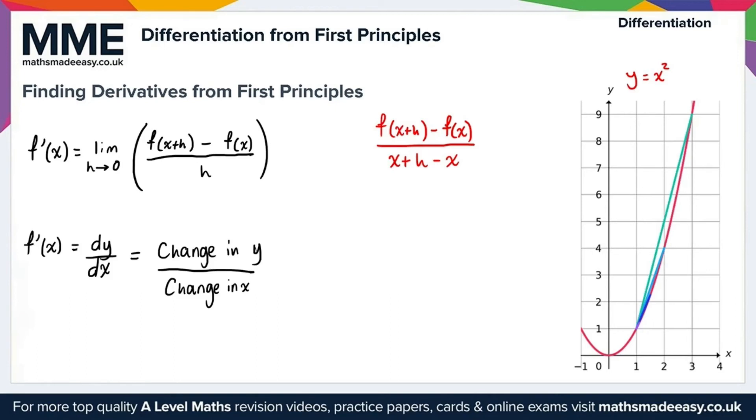And what we can see here is as we reduce the value of h, as we get closer and closer to zero, we get closer and closer to f prime of x. So just to make it clear here what's actually happening, we go back to our original pen color.